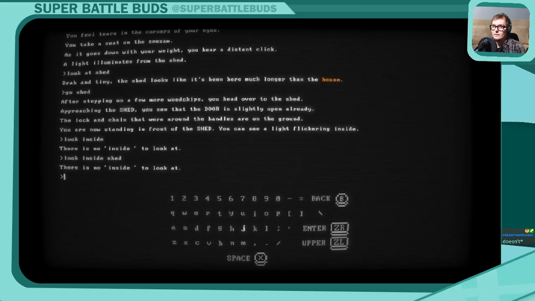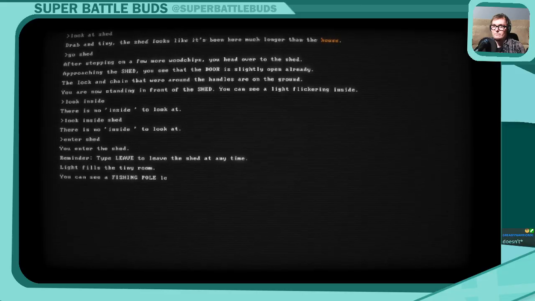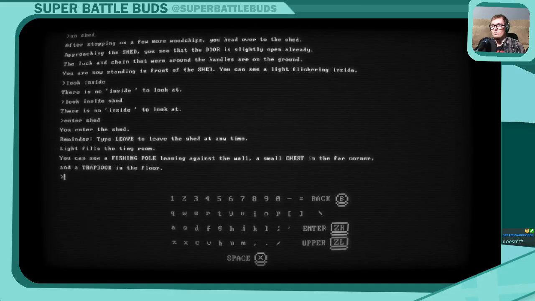Enter shed? Is that one of our commands? You enter the shed. Light fills the tiny room. You can see a fishing pole leaning against the wall, a small chest in the far corner, and a trapdoor in the floor. Look into the shed.